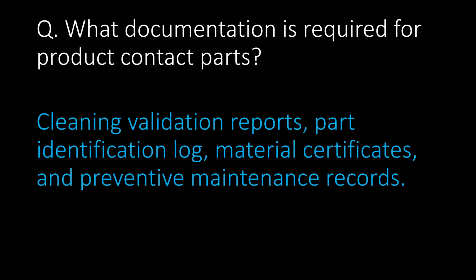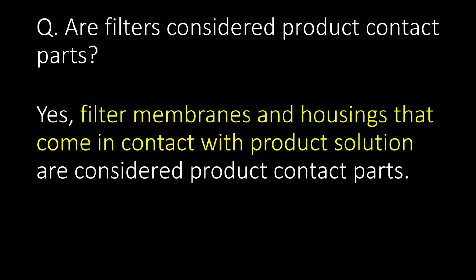What documentation is required for product contact parts? Cleaning validation reports, part identification log, material certificates, and preventive maintenance records are required for product contact parts. Are filters considered product contact parts? Direct answer to this question is yes. Filter membranes and housings that come into contact with product solution are considered product contact parts.